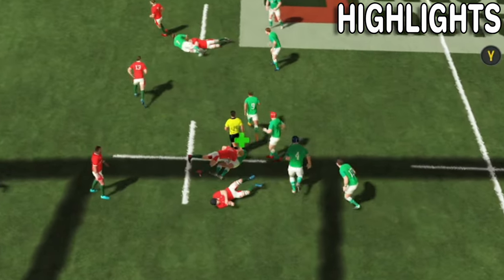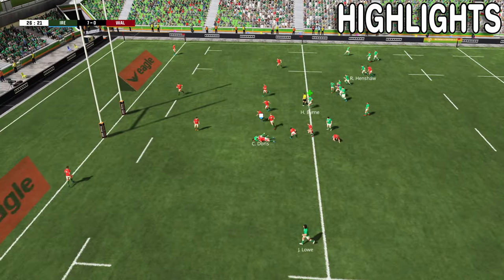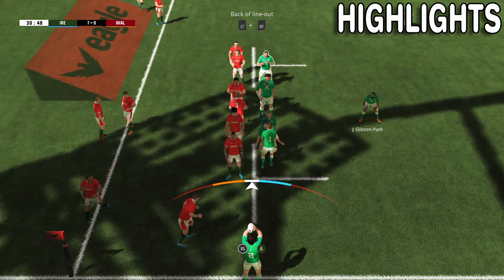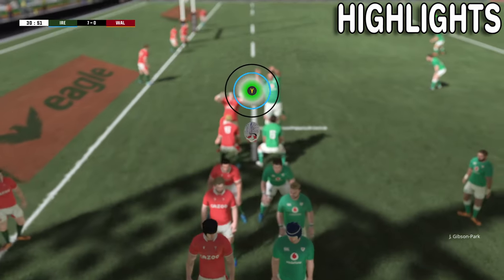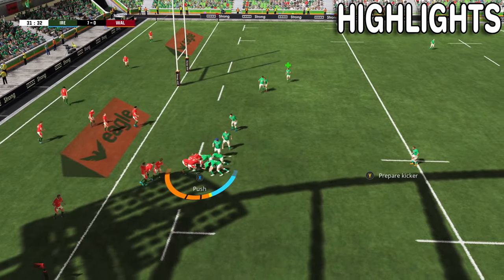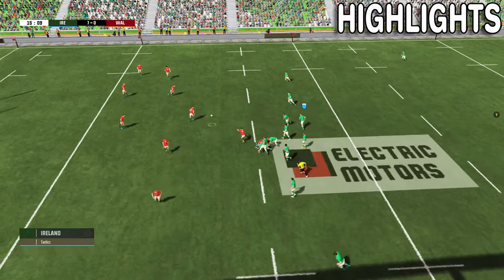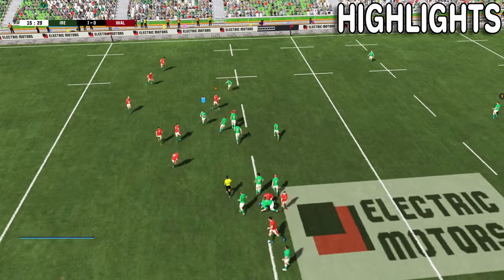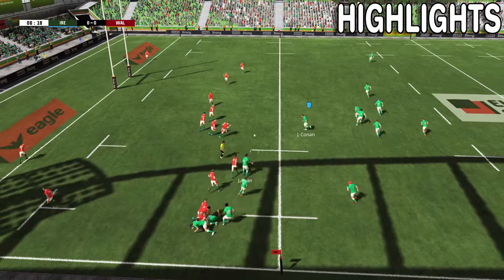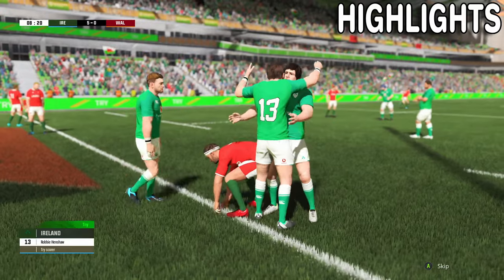Harry Byrne has looked to have picked up a bit of an injury, and it has slowed down Ireland's speed of play towards the end of this first half. Wales have absolutely taken the advantage, maybe squandering an opportunity down in the corner where their defensive line held out very strongly and managed to get a clean exit. Wales have looked to go on the aggression as well - a lot of offloading in this game. They are looking to avoid that breakdown where Ireland are so good at getting those jackal penalties. Wales are looking to be the attacking team, and the defence has held up well including some big dominant tackles. Points on the board is the key thing that Wales need, and we'll see how they get on in the second half.